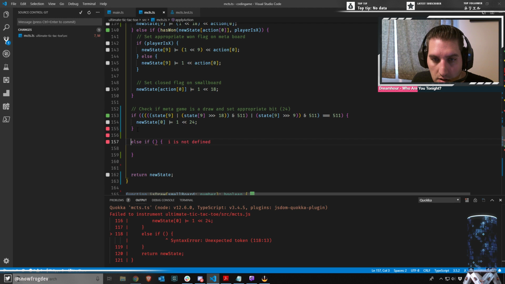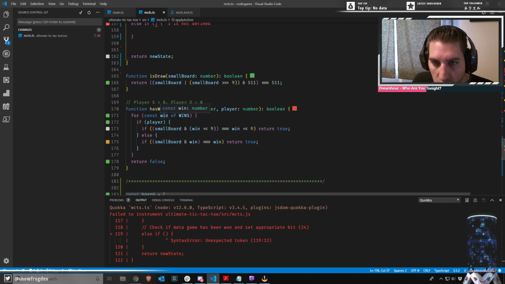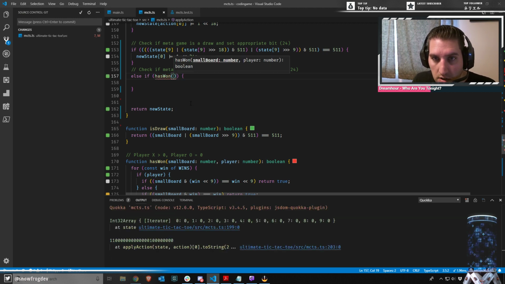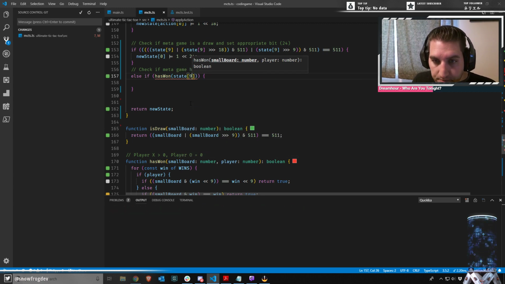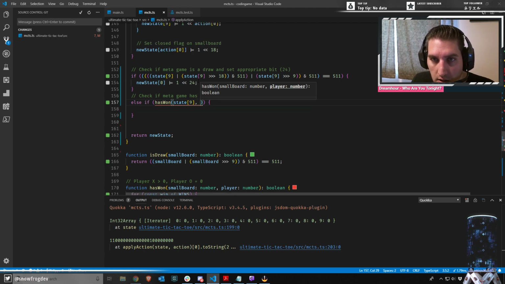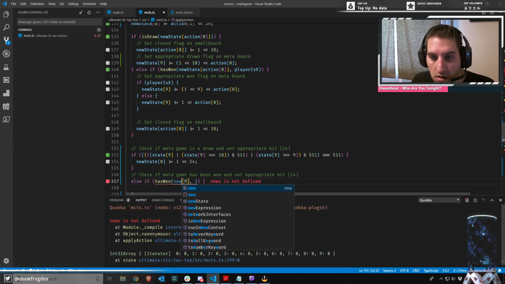So let's do that here. Check if metagame has been won and set appropriate bit. Else if. Now I think I can actually check has won. Use has won. Yeah. Because that's only the X's and O's. So has won. Then I can use state 9. Oh, but it checks for one player. So, well, logically, I only need to check the current player. Yeah, that's right. Has won, state 9, and then how am I calling this? This one has won. New state. New state. New state 9.